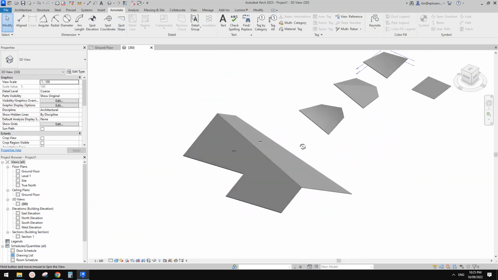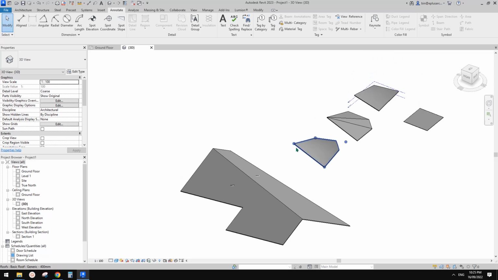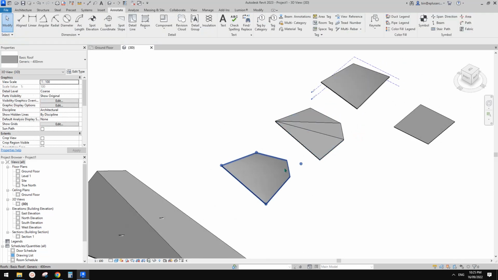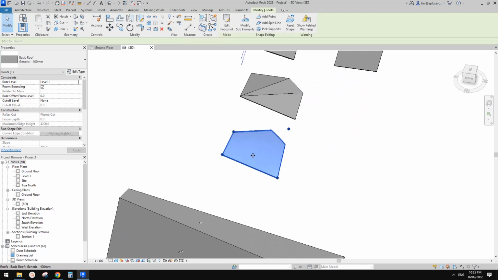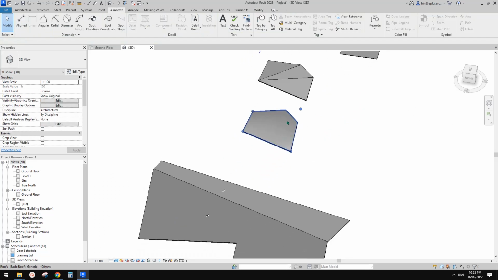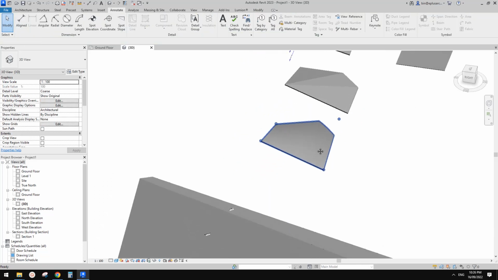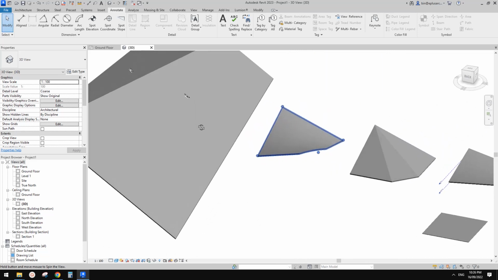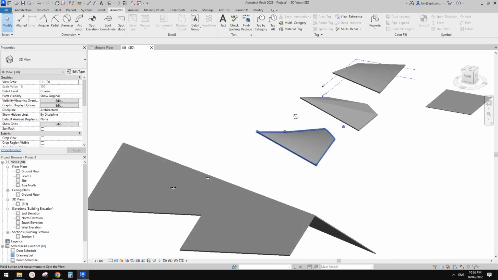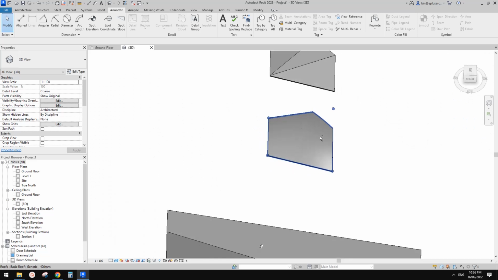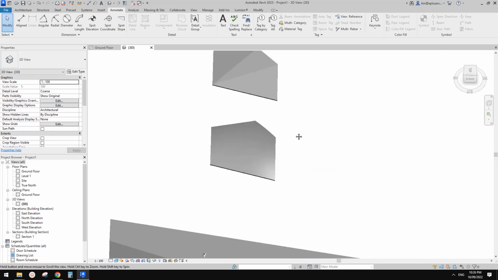So, two tricks. One is you can always use vertical opening to create a curved roof with an interesting edge.